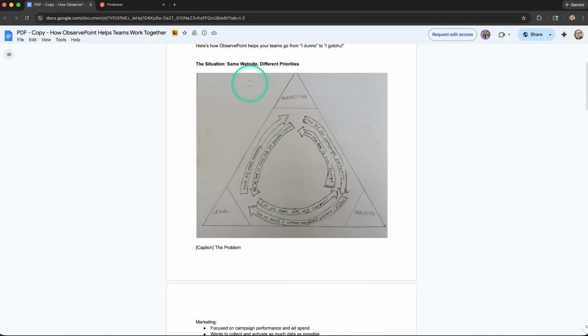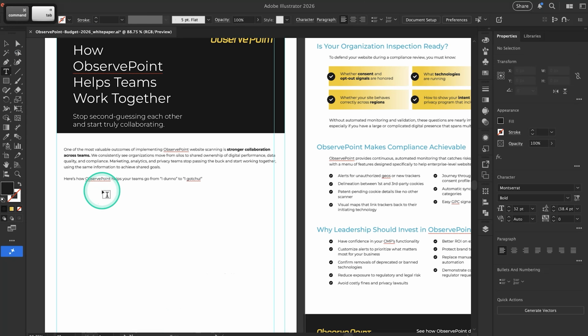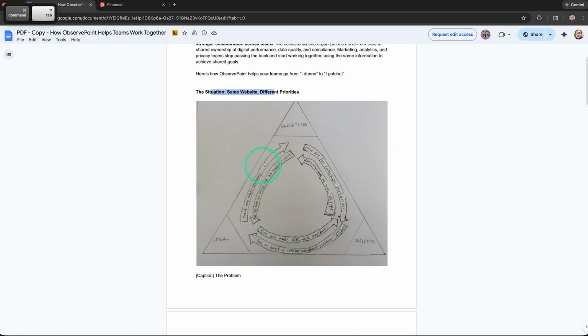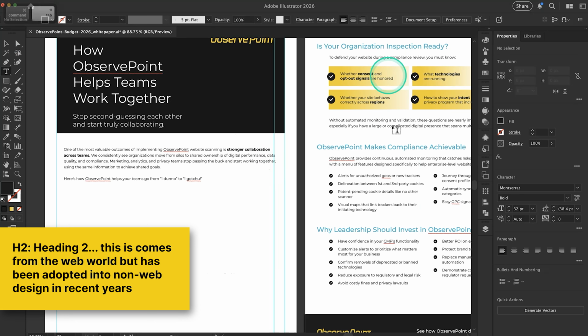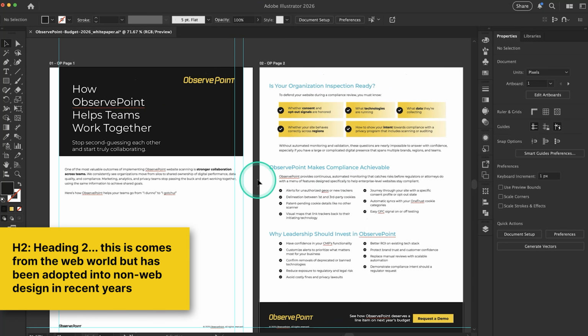All right, so now we have another kind of title within the document and an image. So that's basically an H2, which is this blue. And you know, I like the spacing, the padding here.